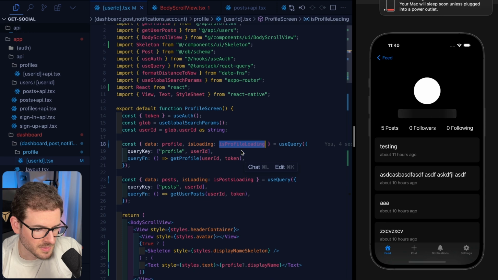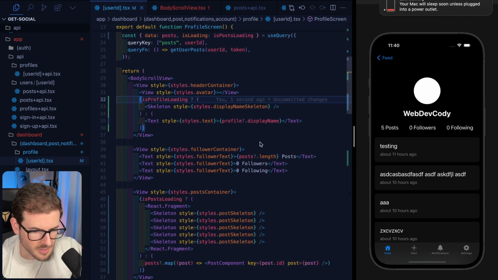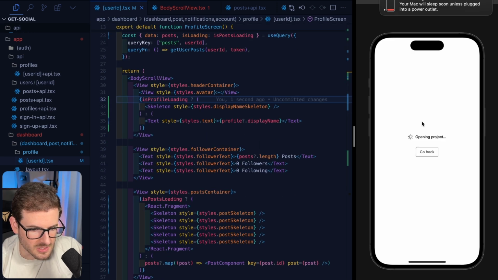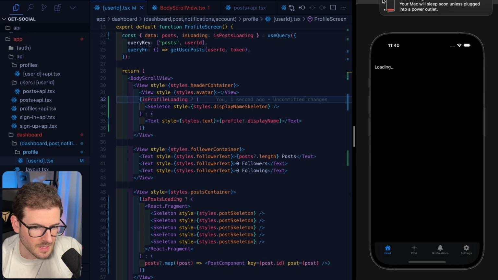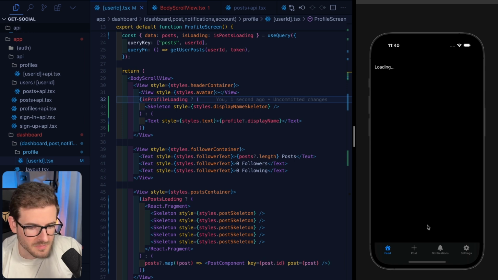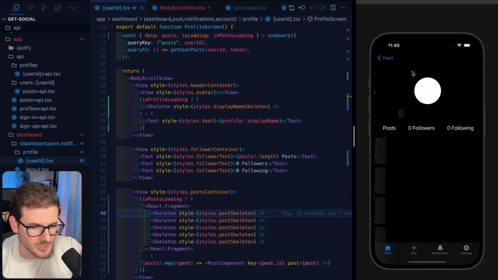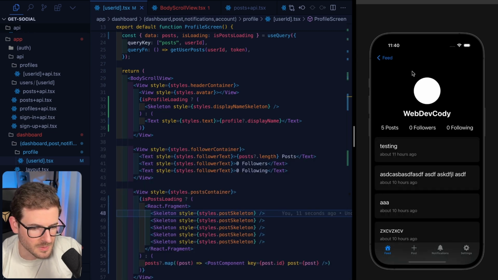And now I'm going to replace that hard-coded true with the real loader. And now if I were to go back and do a hard refresh and click on, yeah, I need to plug my laptop in. But if I clicked on the profile now, you see those loaders for a second, and then boom, the data comes in. So I think that looks a lot nicer. It's definitely good to have placeholders and skeleton loaders when your stuff is initially loading. It just gives it a nicer look.